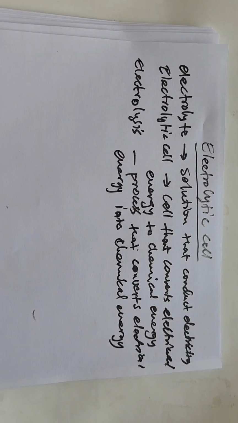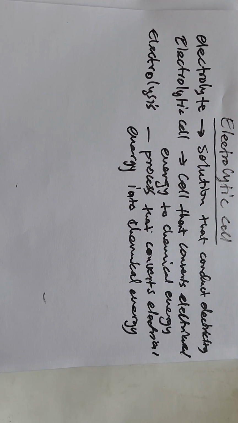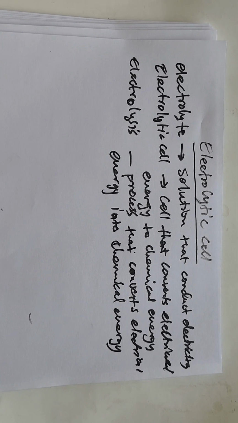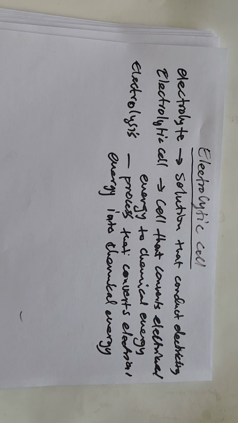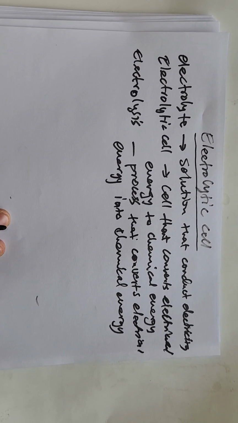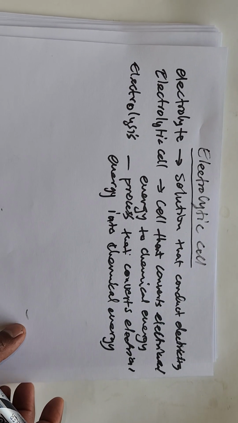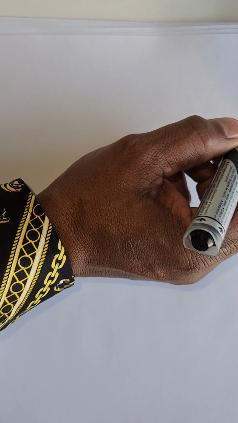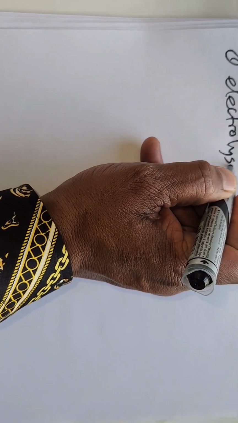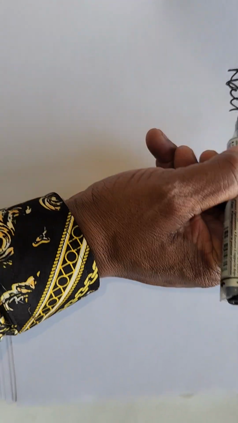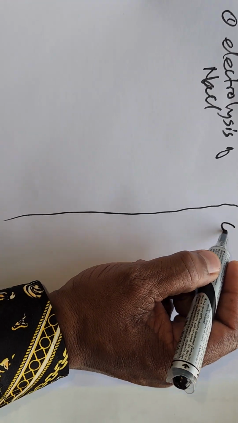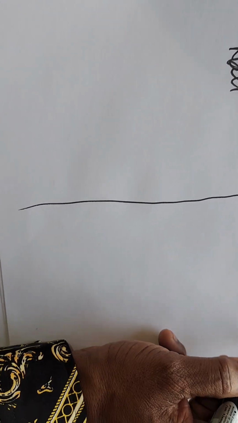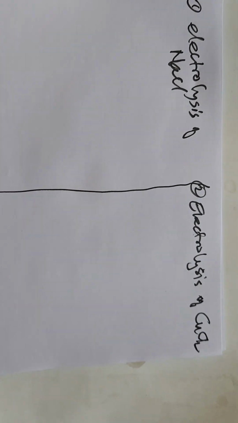Now in the electrolytic cell, we have got two cells that are going to be studied. In fact, we are having four cells. The difference is that two of the four cells are using active electrodes, whereas the other two are using inactive electrodes. Now let's classify them. We have electrolysis, that's cell number 1, electrolysis of sodium chloride. Another cell, we have got electrolysis, that's number 2, electrolysis of copper chloride. These are the two cells that we'll be studying.